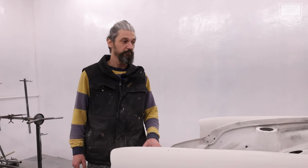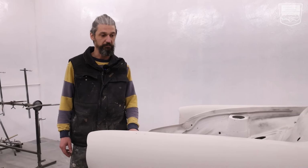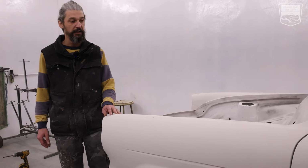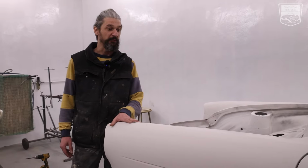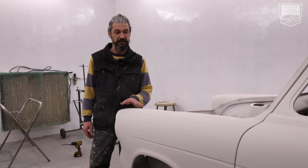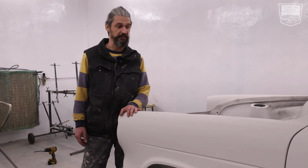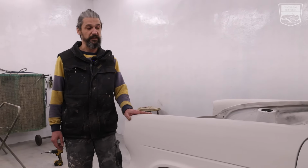Today we're going to be talking about the spray filler. Basically, if you have a car that's filled too much, or you have plenty of patches of filler, you can never mix the filler by hand exactly the same, so you have differences under your hand that you can feel, although it's straight after the sanding. You can use spray filler.